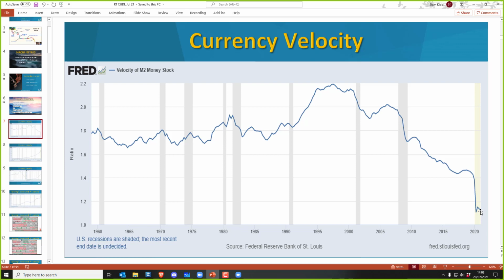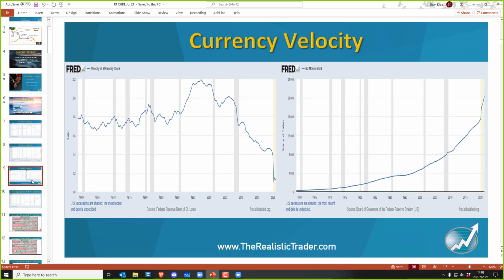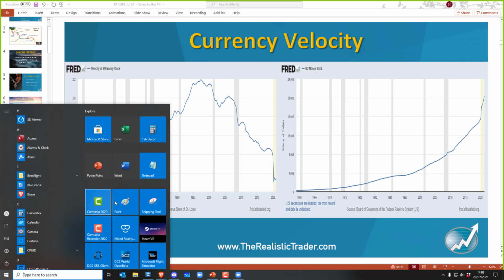This is why Biden is trying to get in a $6 trillion stim pack, because they need to try and push this back up and artificially force this back up. So when you compare both of them, you can see that this is only going to go up and MV is only going to go down unless they bypass the banks. You have to understand what happens.